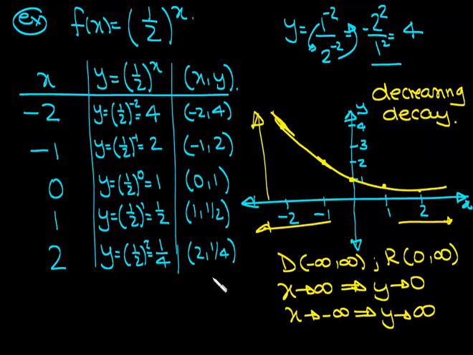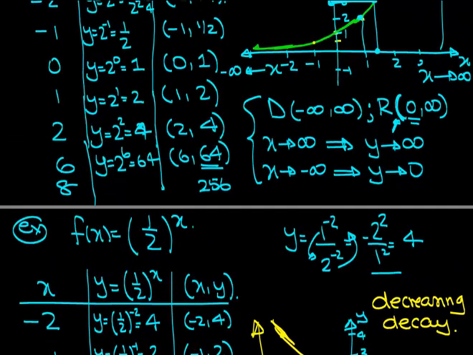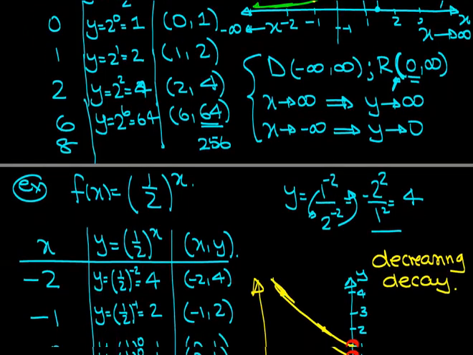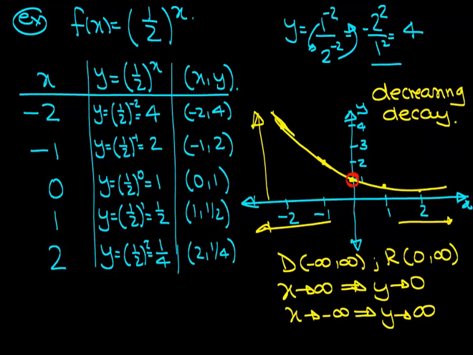The only other thing that they both share in common is this. When x is 0, y is 1. That is something they both share in common, and that's a property of exponential graphs, or exponential functions for that matter, because whenever the exponent is 0, it doesn't matter what the base is, the value is always going to be 1. So let's write some of this stuff down and call it the properties of exponential graphs.